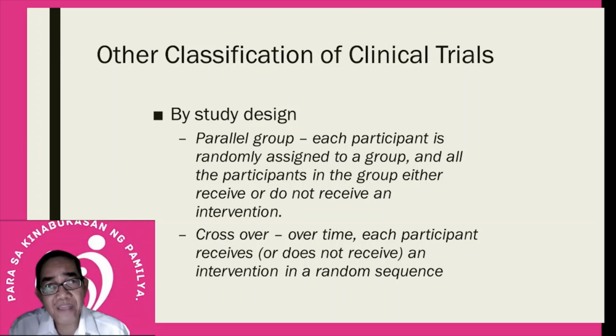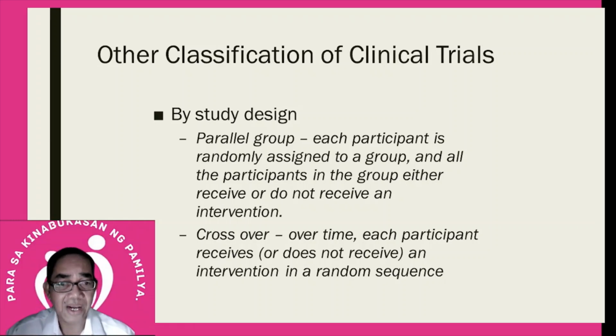So if the half-life of the drug, for example, is 1 day, then 5 times the half-life, we'll have a rest for about 5 days, and then after 5 days, those given the intervention at the beginning will now be given the placebo, and those given the placebo will now be given the experimental drug. That is now a crossover. That's why it's called a crossover trial.